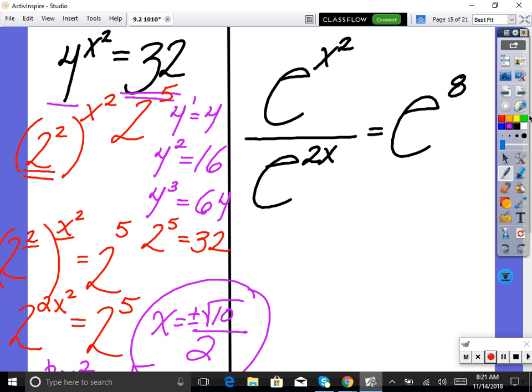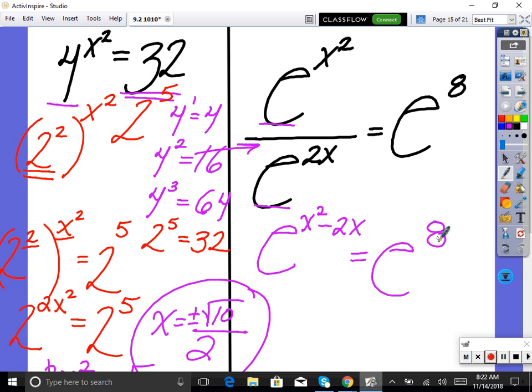Good thought. Yes, you're saying when you divide the same base, you subtract. So he's saying I have the same base. I know that I can put the bases together with properties of exponents and use subtraction. Way to remember that. So you're saying that we have base e, the top minus the bottom, so that'd be x squared minus 2x is an equivalent statement to this. Yes, guys, that's properties of exponents. By definition, they are equal. So equals e to the 8th.